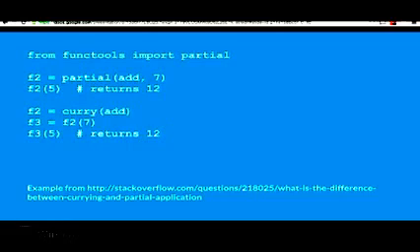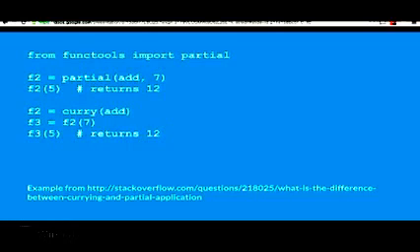With currying, you can see here, currying would take the actual logic, in this case add, as its sole input, and then you would create some function called F2. Then F2 would take the first input, and then you get a third function, and that third function would take the remainder of the inputs.